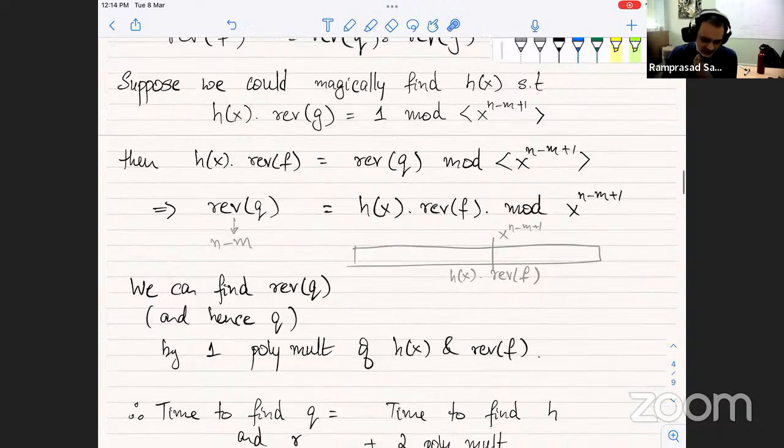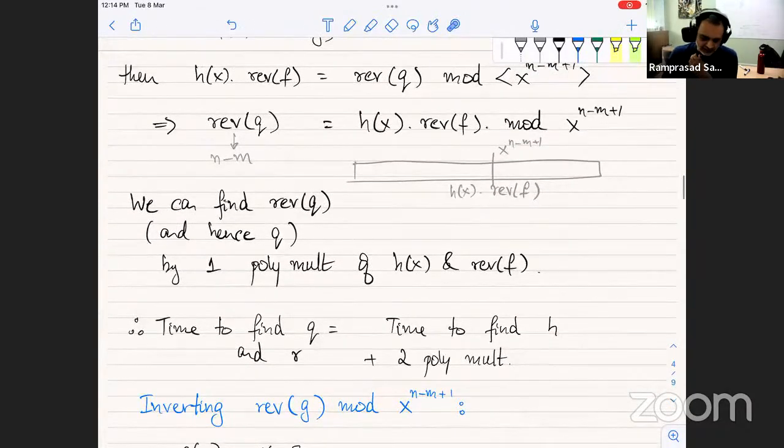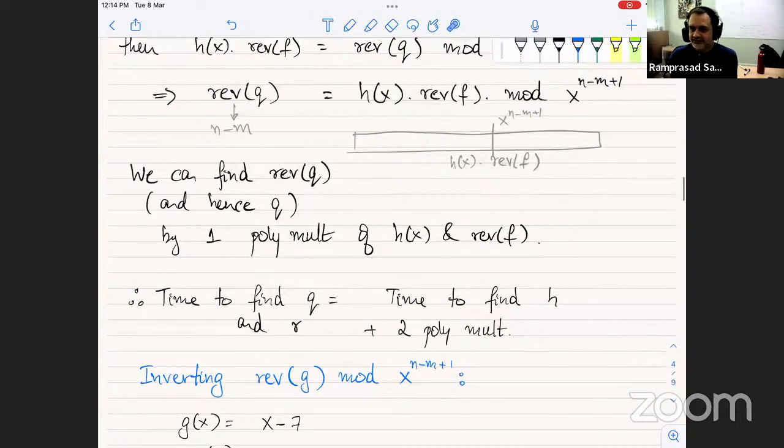If things are okay, then let's proceed to this thing of inverting reverse of G modulo one of these ideals. Why should one be able to do this? The way we are going to do this is by example first, to convince ourselves that this is achievable. What was I told? I was told that G is a monic polynomial, which meant that the highest degree term had a coefficient of 1. I am just simplifying things and saying that the highest degree term has coefficient 1.